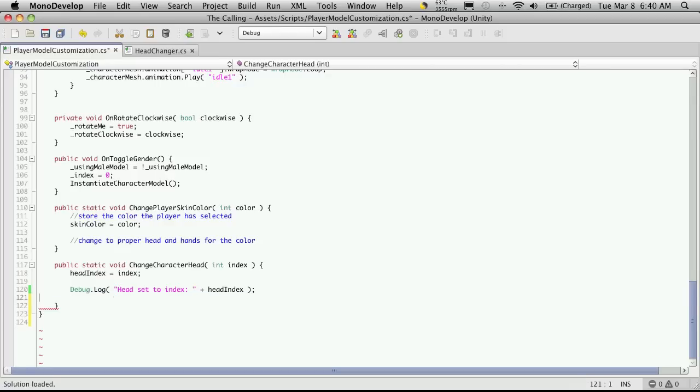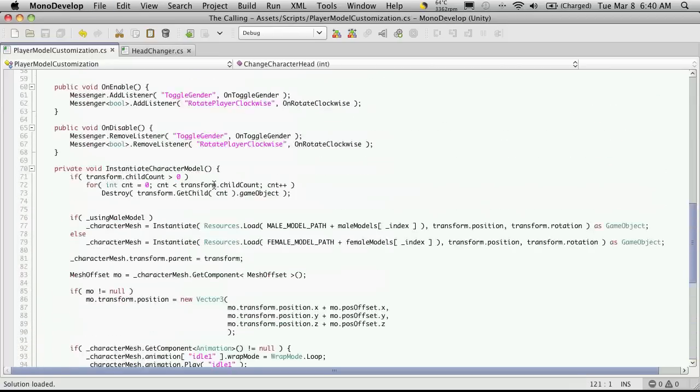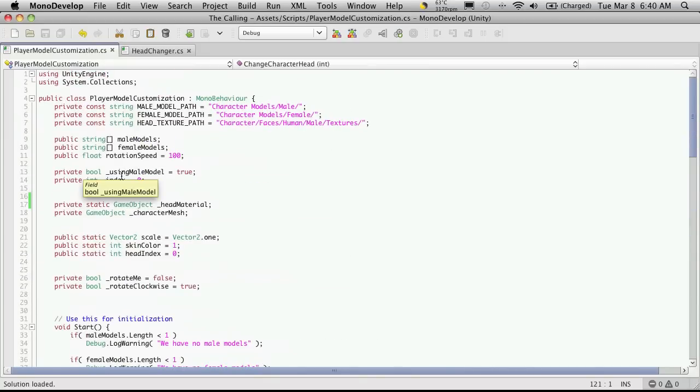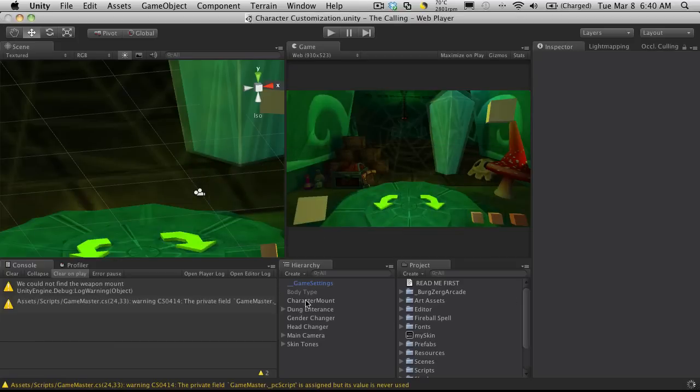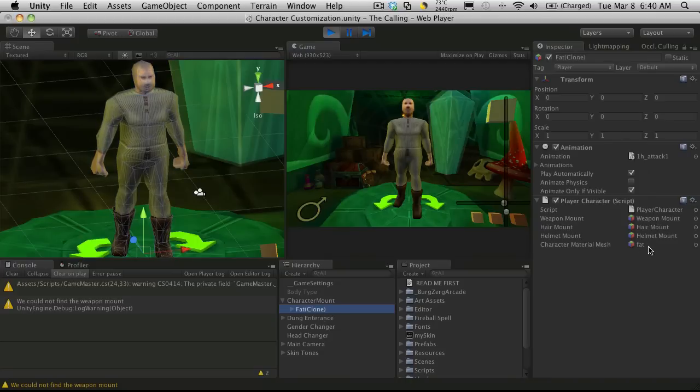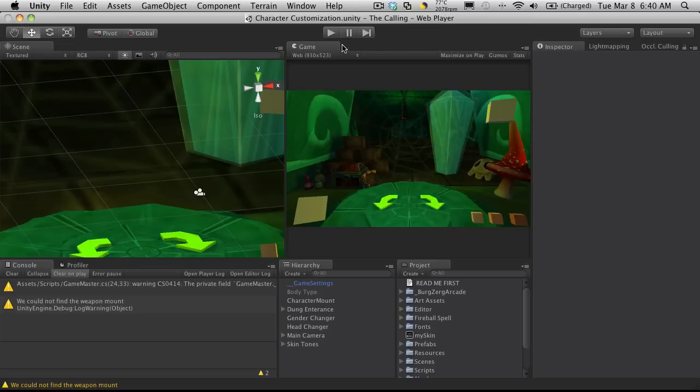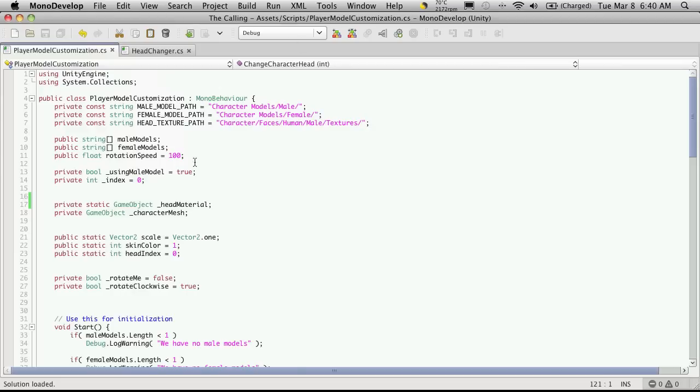Well, the problem is that, remember, everything that's static has to only use other static things. So when we go to try to actually get the reference to this game object in game, this here is going to have to be static. And then of course, this variable is used for our mobs as well, and we can't really make it static. And we don't really want to fall into that pitfall where everything has to be static and set up precisely right. So what we're actually going to do is leave this as not static.